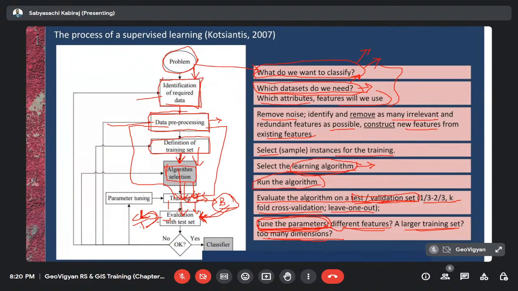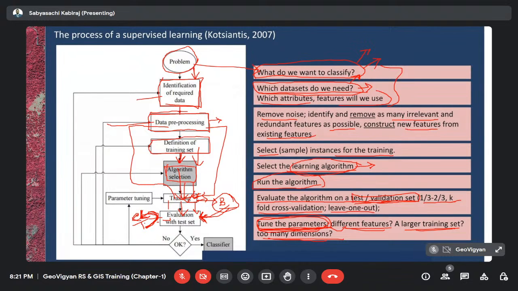We already have ground truth samples. Those samples will be divided into training and testing, and that testing part will be taken over here, and finally we'll try to see the classified image and what is the accuracy of that particular image.